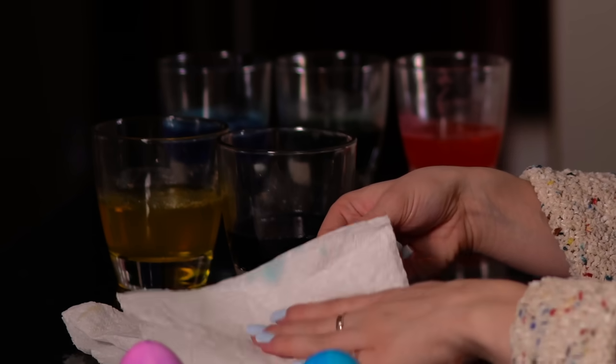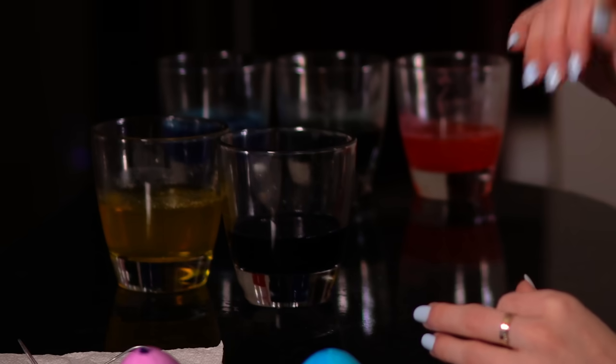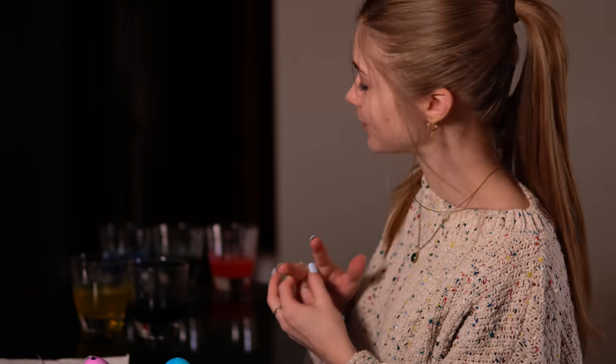Is there any colors you wanted to dip into another one? Double dip? I honestly might put my green in, like, the orange and red or the purple or something. Or even the blue and make, like, a teal color. I don't know. What do you think? You don't want to switch anything? Okay. Yeah, we should probably just leave them.